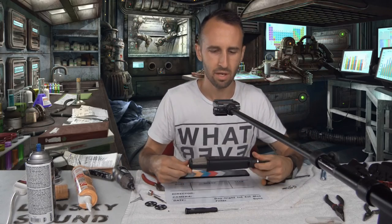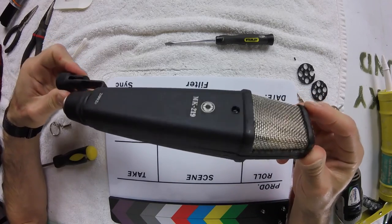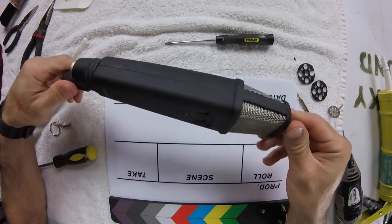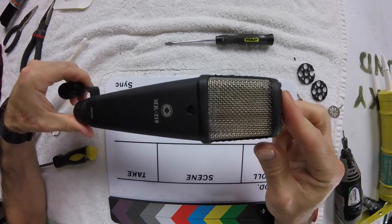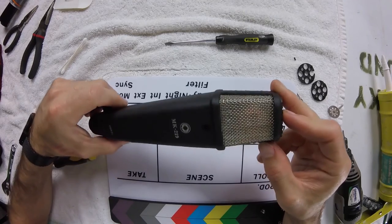And we're done. And we have a very beautiful looking microphone now that we've gone and gotten rid of that massive tank-like grille on the front.